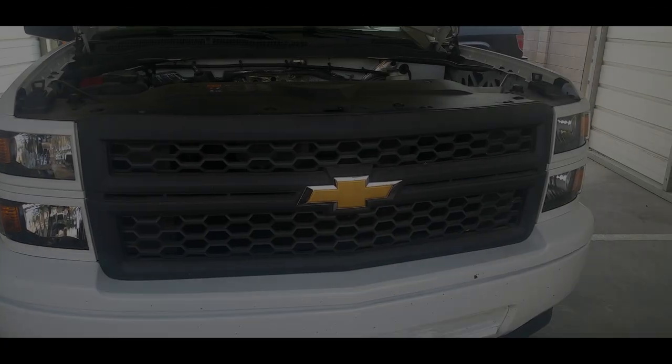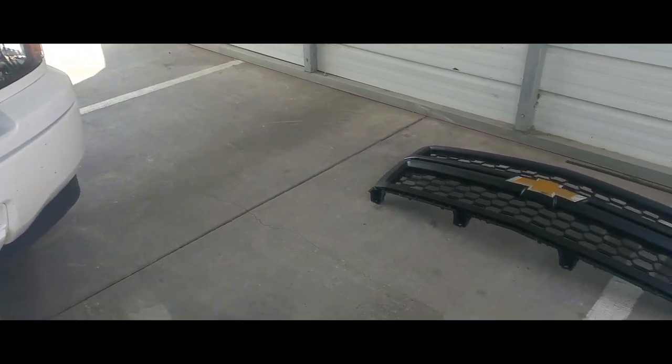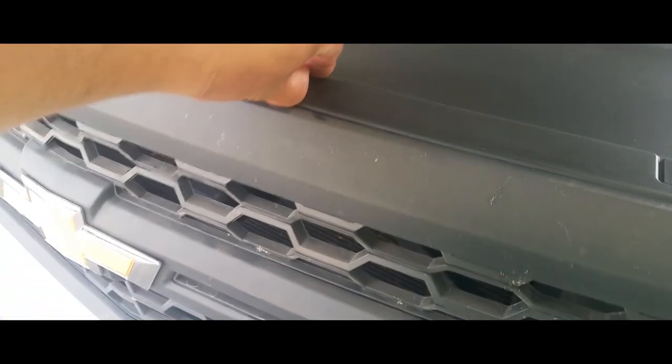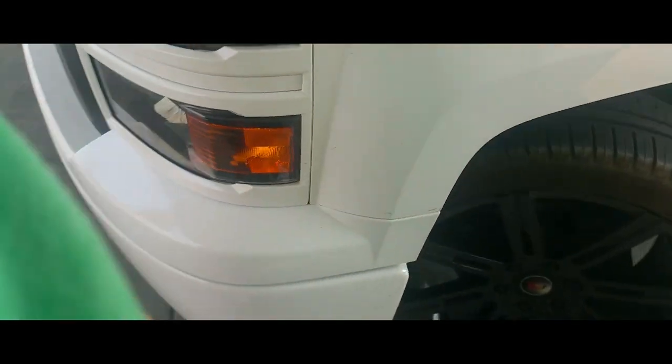Hey YouTube, I'm gonna show how to take off the grill on a 2014 Chevy Silverado. So the first thing we gotta do is remove this top cover here. We gotta remove all these plastic clips, retainers. Then we gotta remove four screws that are at the bottom. We gotta take off this trim, take off the screw here. So let's get started.